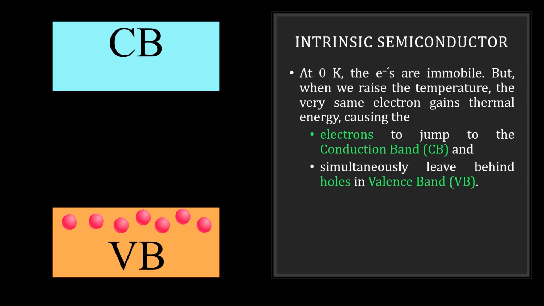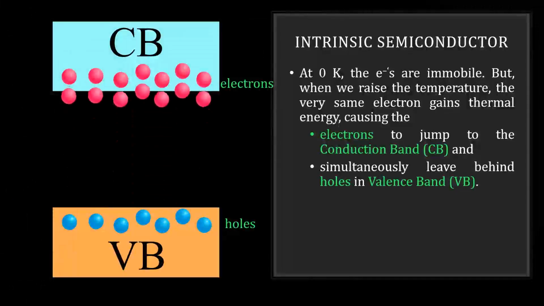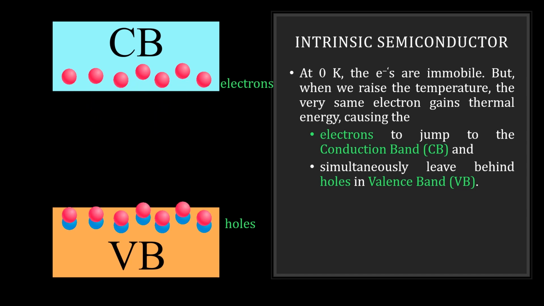I can show you in this diagram. You can see these red ones are electrons in the valence band of silicon. Now they can easily climb up to the conduction band at room temperature, at least some of them. So when it happens, it leaves vacant space, which we are calling holes. So in effect, in the conduction band we shall talk only of electrons, and in the valence band, the vacant space we are calling holes.